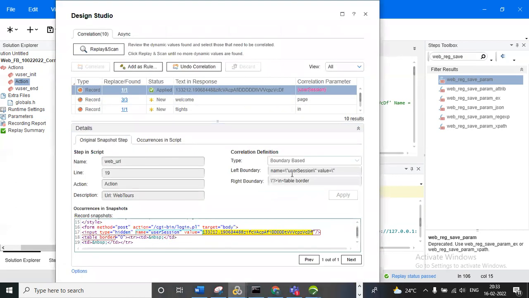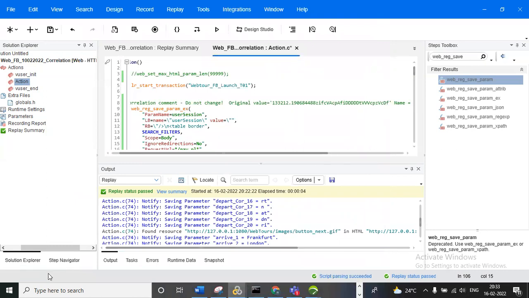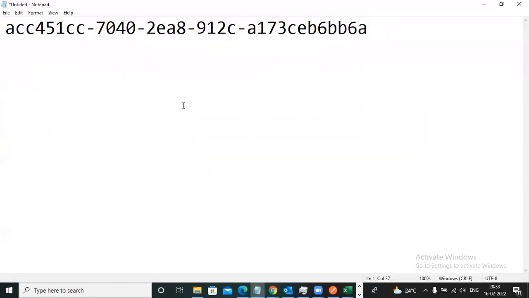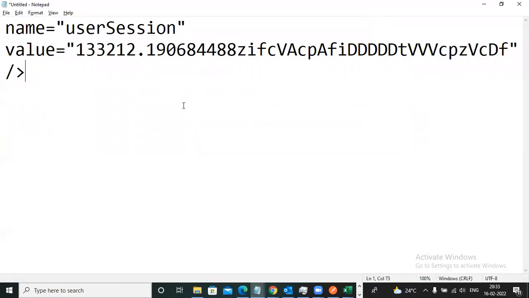I want to copy this one here, the name equal, copying this and pasting it in Notepad.